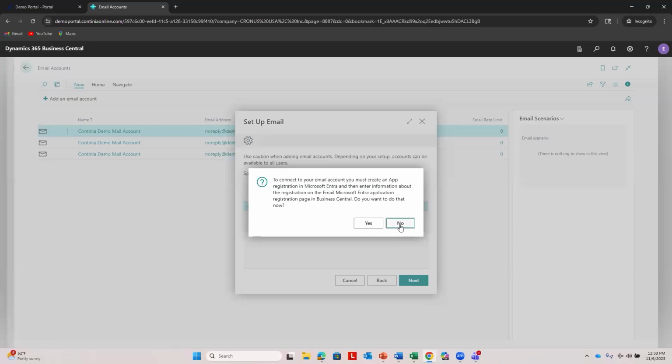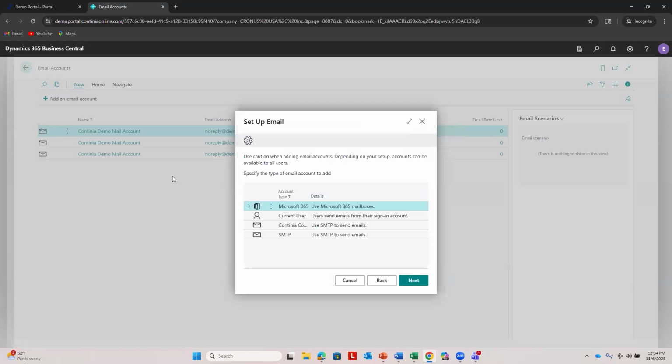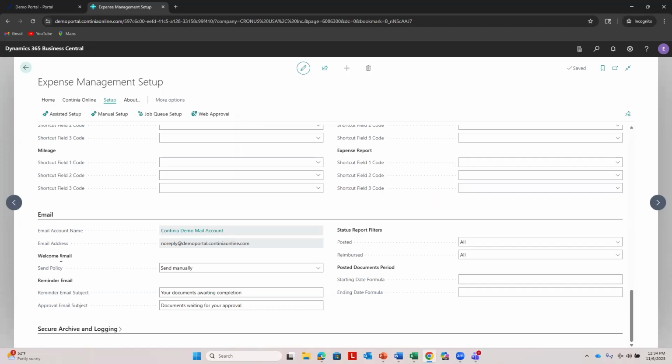Well, I can't connect that now because we're in a demo, but you'll add the account, and I suggest that you provide your client this link because it talks about the permissions on that shared mailbox that needs to be in place in order to properly send out those outbound notification emails. So come to this wizard, send them this article from Microsoft so that they're aware on how to properly set up that outbound email.